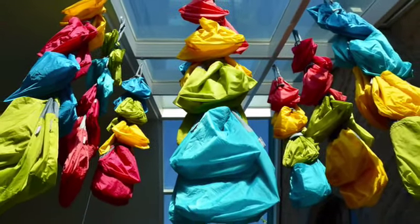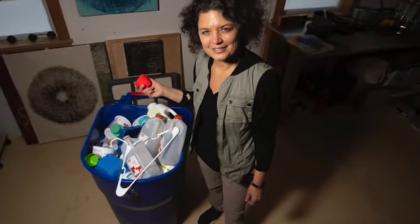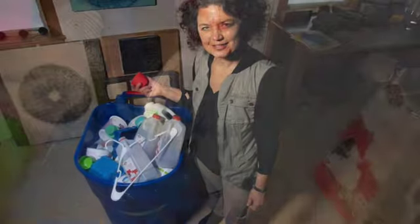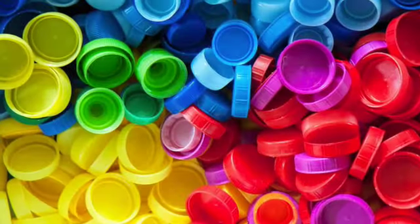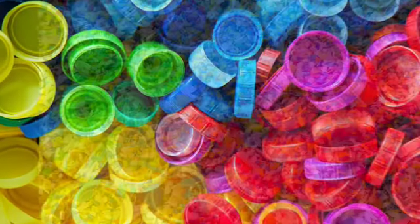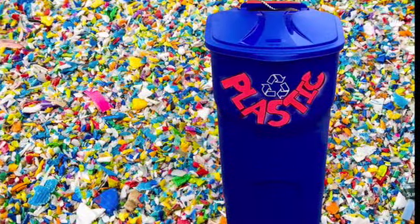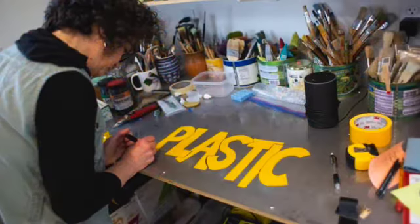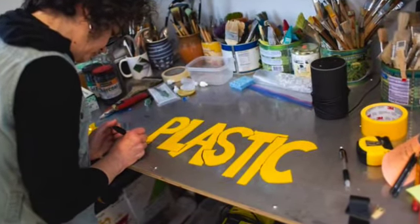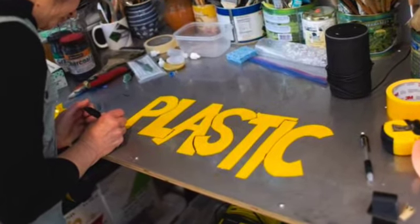This accounts for a fraction of my work, but my goal is to have 100% of my sculptural work be created out of recycled materials, ideally out of a material that can be shaped, molded, colored, and is durable. So what's the big idea? I'm embarking on a big plastic upcycling project where I'll be turning plastic trash into sculptural installations that inspire and raise awareness about preserving our precious natural resources.